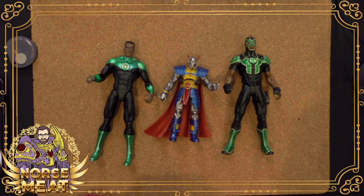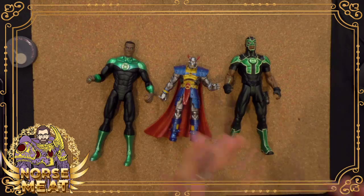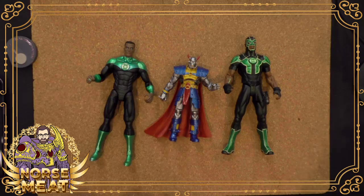I also am still working on a bunch of reviews. Wonder Woman HeroClix is coming, and this is a major set for a lot of reasons. It's our first DC set in a while. HeroClix comes out with a bunch of Marvel sets, but DC are much more spread out these days. Return of a lot of fan favorite characters. This is the first set coming along with a whole new rules system. We've got basically a new kind of starter set along with it that's a little bit different. It has some cool stuff. I have a lot of things that I've taken pictures of.